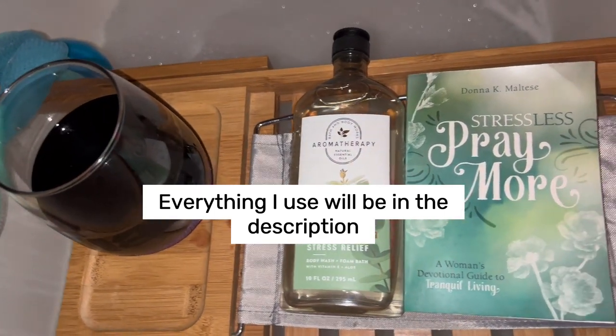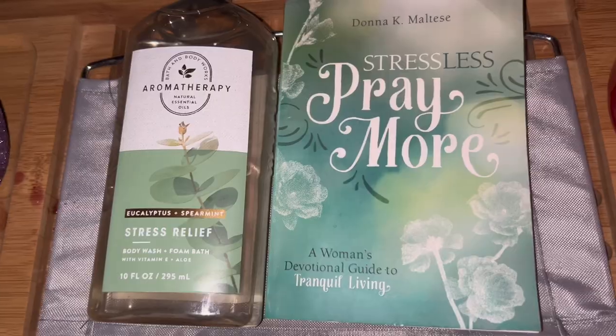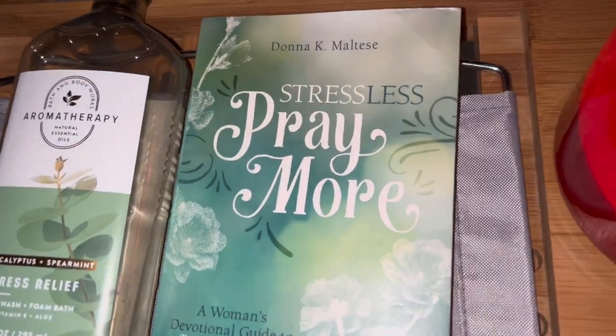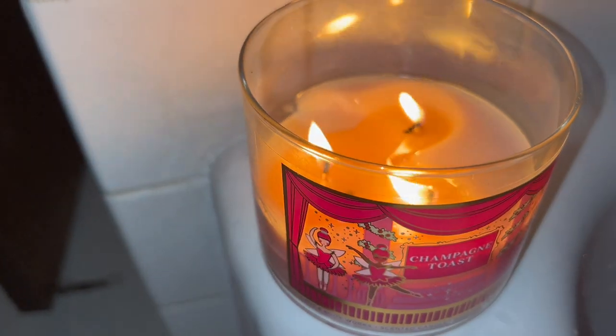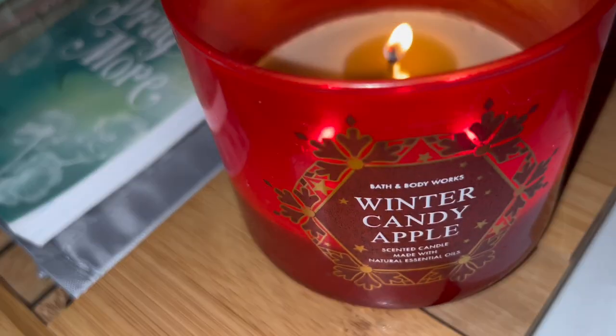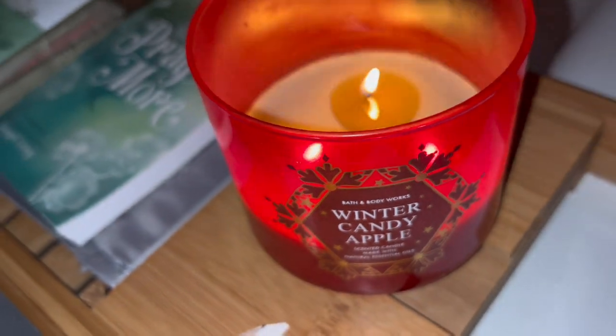I just love how Nazima feels on my face — that little tingling sensation, it's everything for me. So I have my washcloth, my wine — Lambrusco, it tastes so good — I have my stress relief soap that I use for the bubbles, my 'Stress Less, Pray More' book that a friend gifted me. The caddy came from the Goodwill for $5.99 but you can find it on Amazon as well. And of course I have my candles from Bath & Body Works — my favorites are Champagne Toast and Winter Candy Apple.